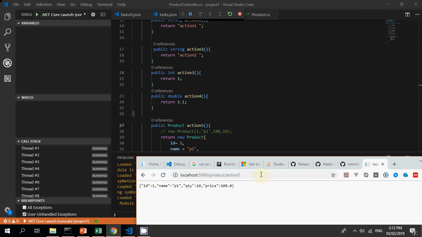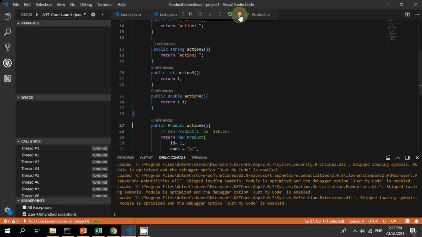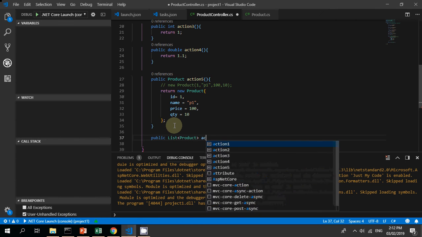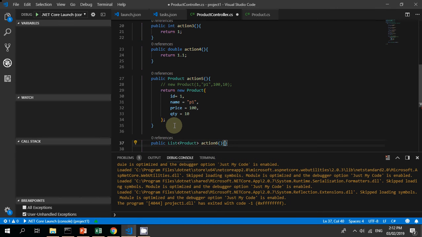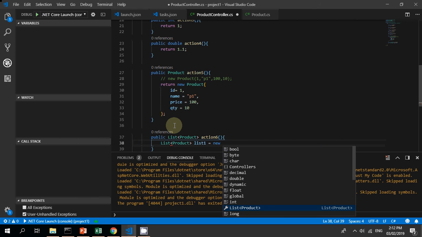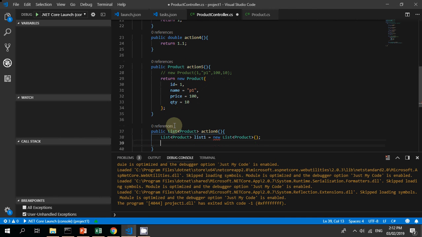Okay, now let's see if we can return a collection of objects. So let's do one more practice over here. So we're going to have a public list of the products. We call it action number 6, and we are going to make a list. So list of products, call it list1 equal new list of the products. All right, and then we are going to add this product in.